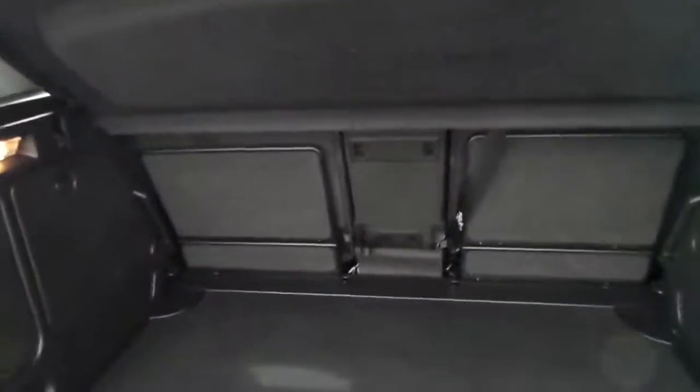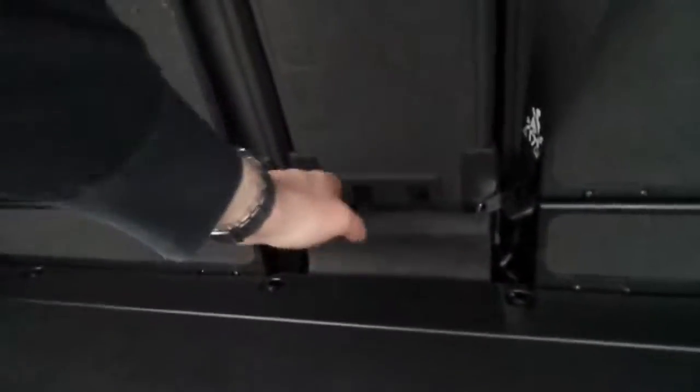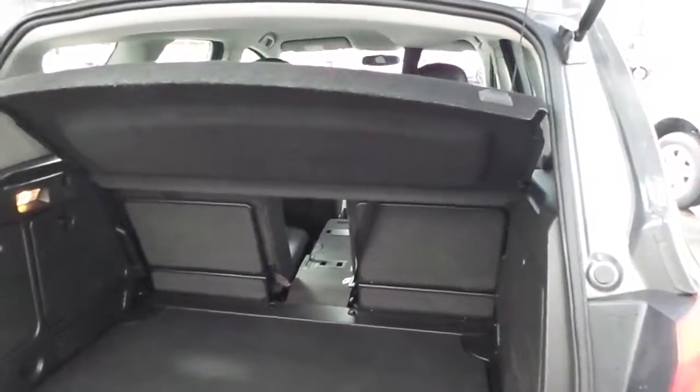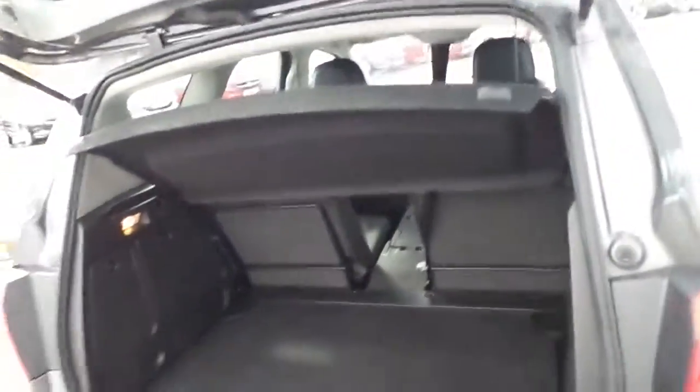As you can see there's plenty of space, and underneath the boot floor there's a bit of extra space as well. You don't actually have a spare wheel in these — we have a tyre inflation kit in here instead. All three back seats fold down individually, and if you fold the middle one down, the outer two seats can actually slide backwards and in, giving two rear passengers a bit of extra space. Of course they fold down flat with the boot floor as well.